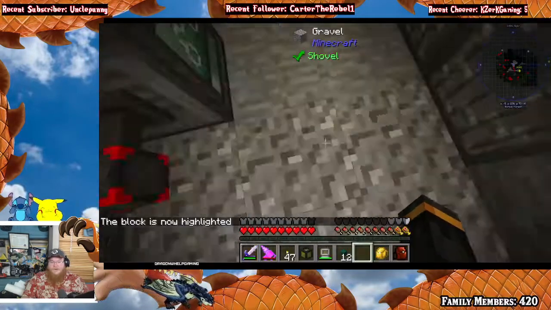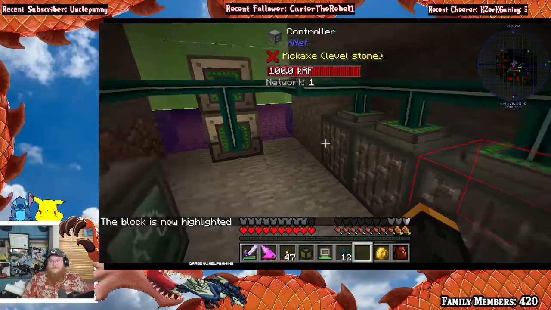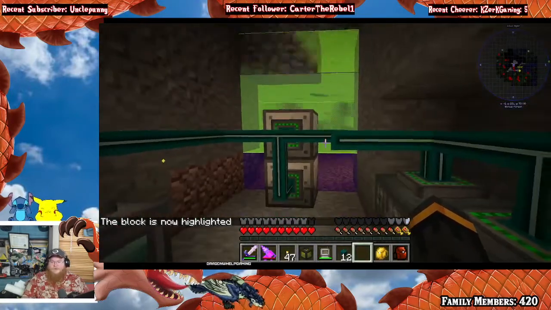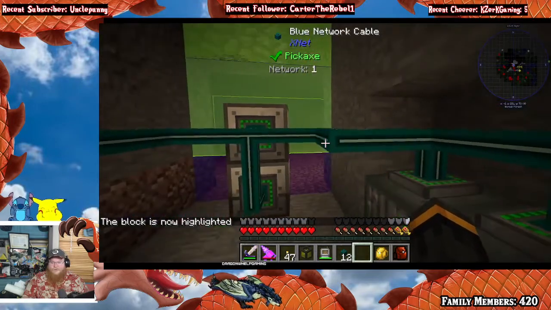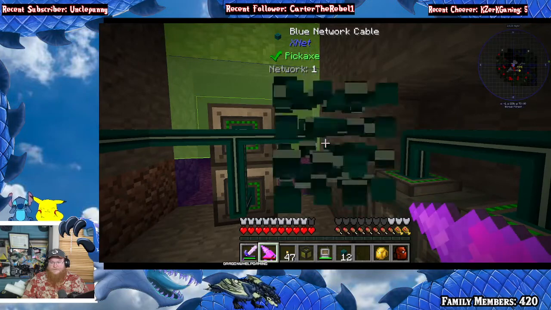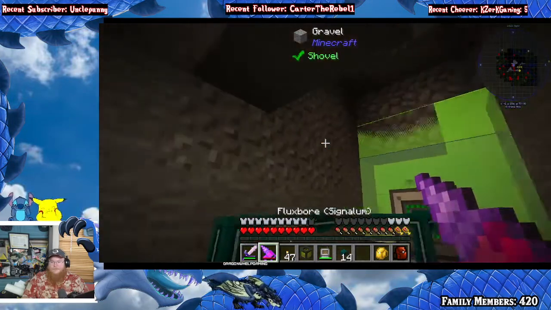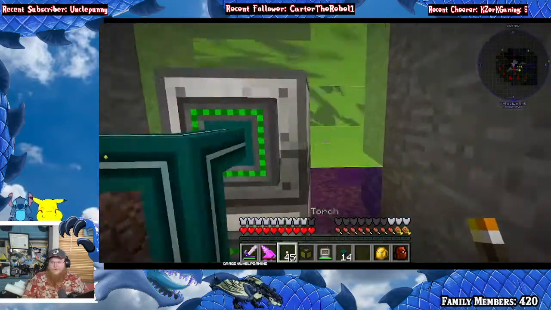Double click to highlight. So that one, I want that one to be... I need to get this mob spawning first, I think. And these cables are going to be in my way. Should have thought of that. I mean, once things are going well, I don't really need to come into this room.